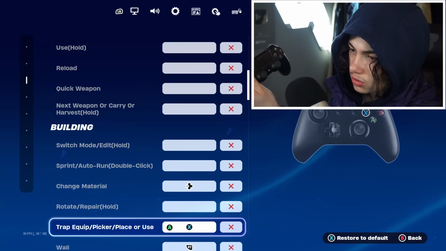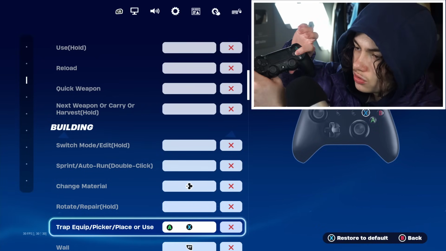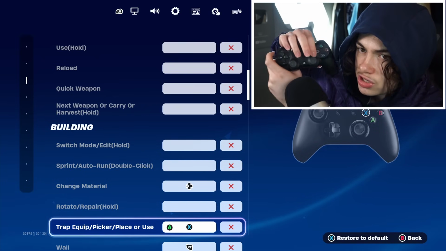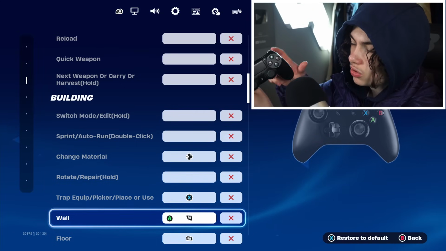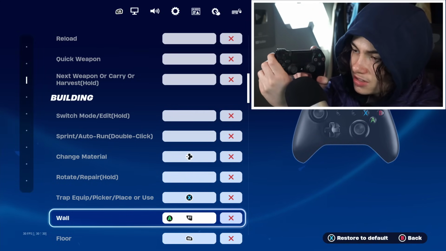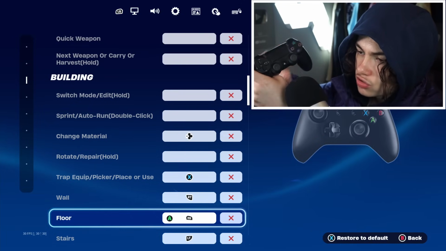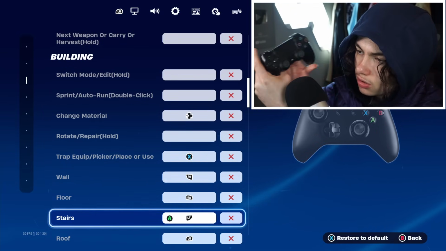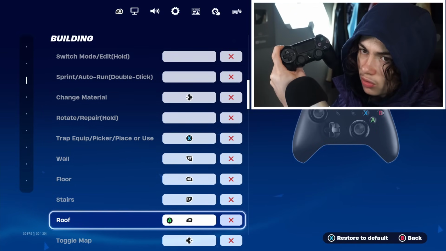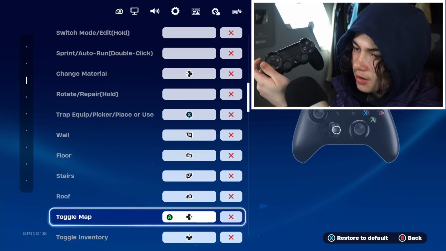Rotate repair is nothing. Trap, equip, pick up, and place and use is X on the Xbox controller, which is square on the PlayStation controller. For wall, we have RT on the Xbox controller, that is R2 on the PlayStation controller. For the floor, we have RB, which is R1. The stairs, we have on LT, which is L2. Roof is LB, which is L1. Toggle targeting is right on the D-pad.